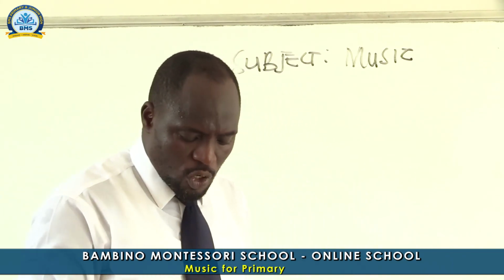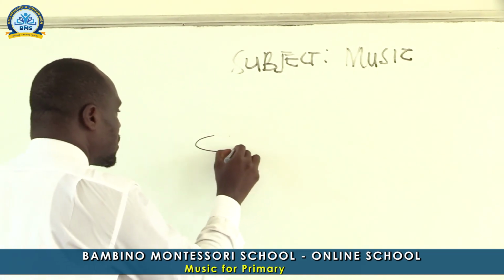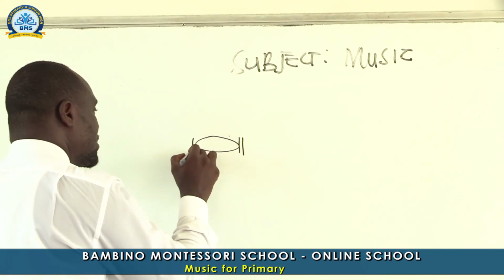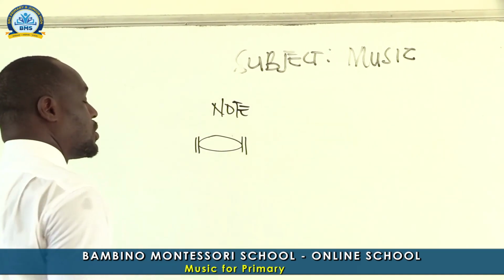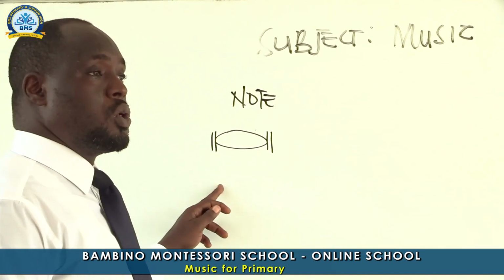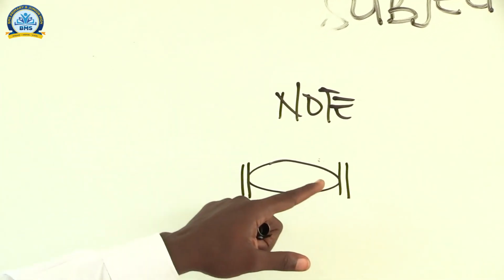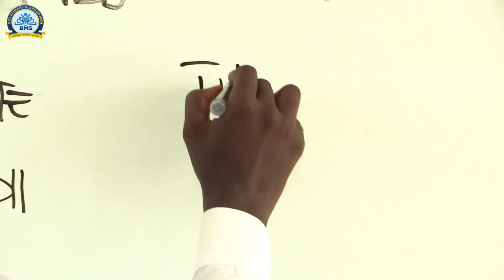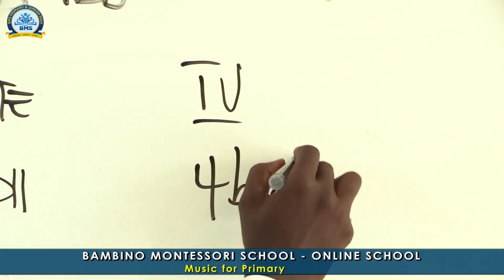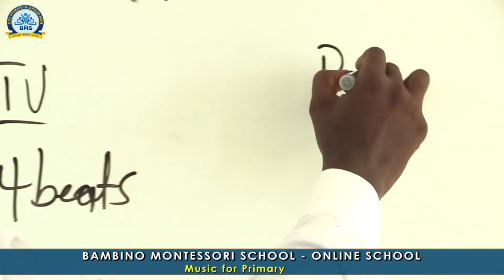And so each note has its own rest symbol. So the double note has its rest symbol. This is the note. The double note, I told you the Americans call it double note, and the British call it brief. So this brief has 2 strokes at each end with an oval shape in the middle. This is its rest. Now, its time value is for what? 4 beats. So the rest also will be 4 what?